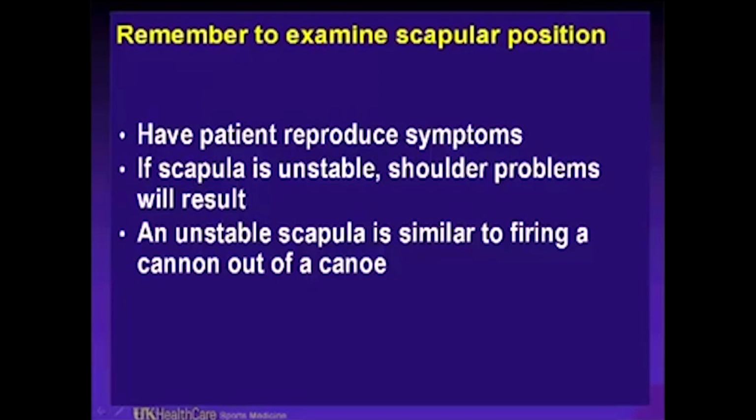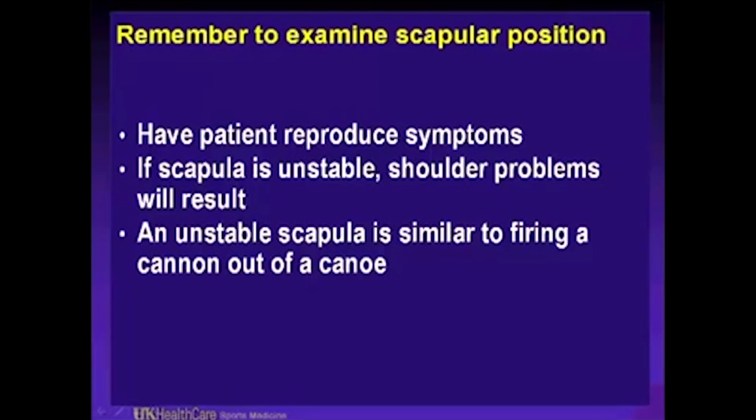If the scapula is unstable, shoulder problems will result. So which comes first, the chicken or the egg? Oftentimes, in my experience, the shoulder problem comes first, and then the scapula compensates for that problem. The glenoid is in the same bone as the scapula. So if you have an instability problem, there can be scapular movements to allow for better stability with the glenoid staying underneath the proximal humerus.